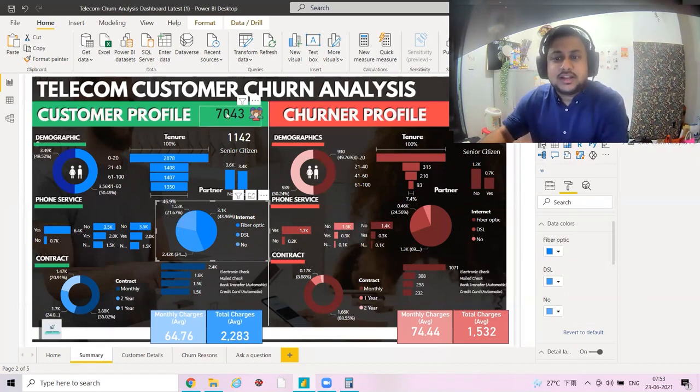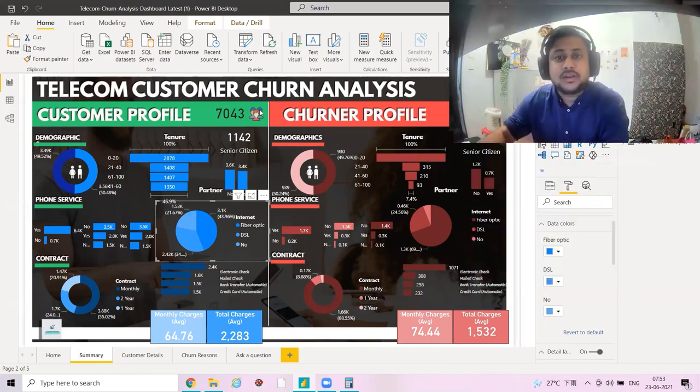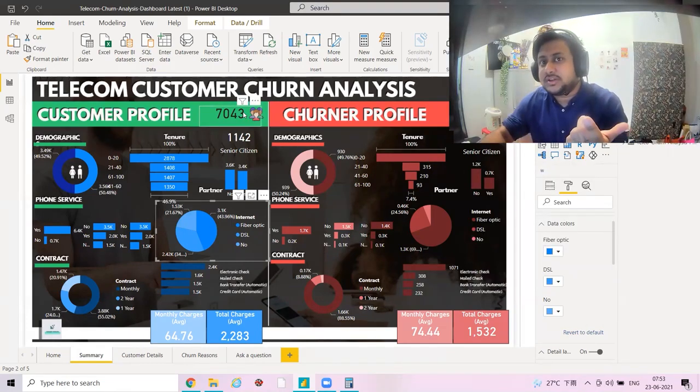One more good thing is that I have already provided the number of values. Let me show you here. You can see 7043 and 1869. These are the measures which we have created. How did we create the measures? I already showed you in yesterday's session.